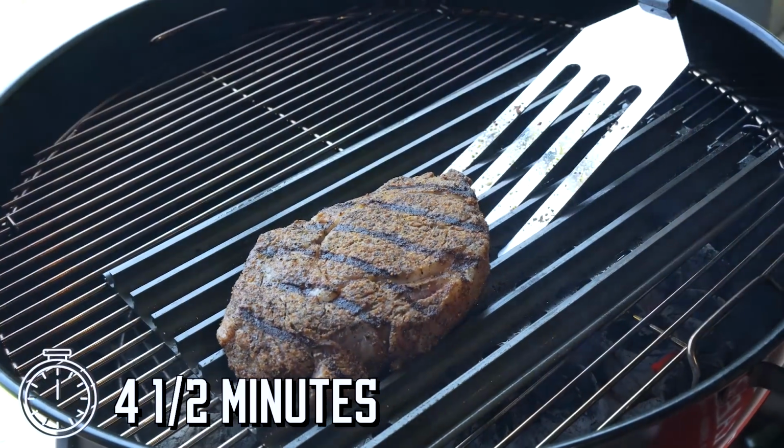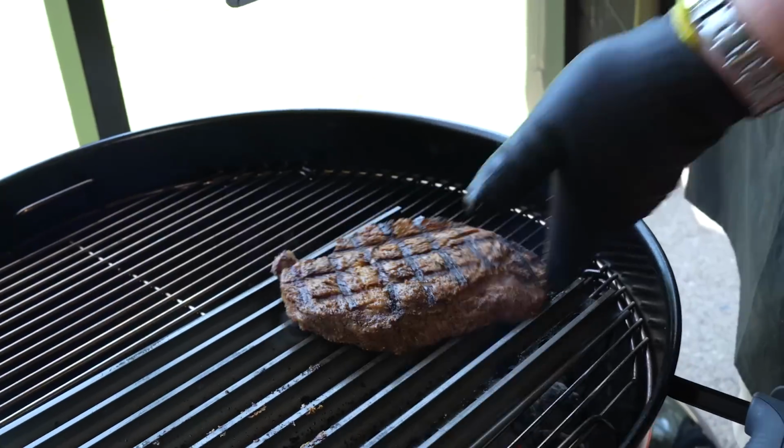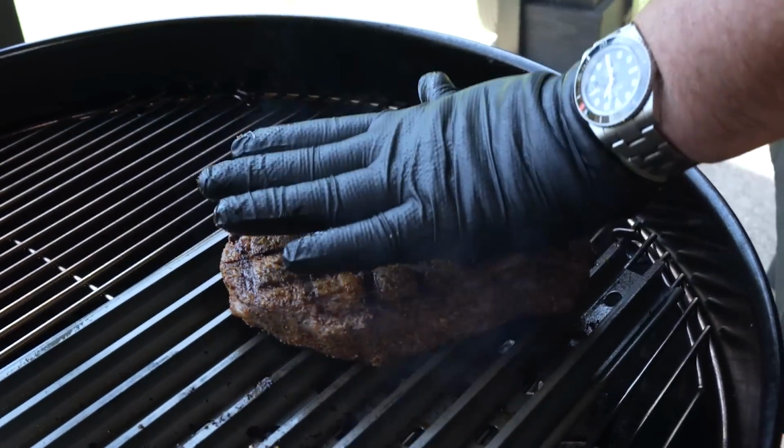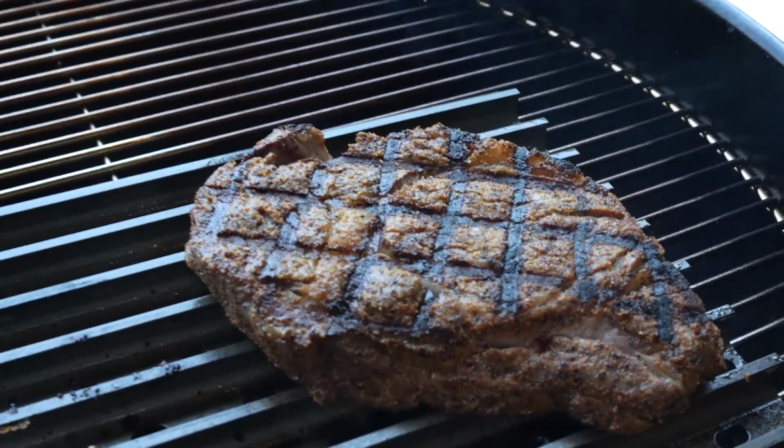All right, it's been another minute and a half. Take my tool here, and I get underneath. Look at that. That right there is what you call a beautiful steak for Dad. Let's go another minute and a half.